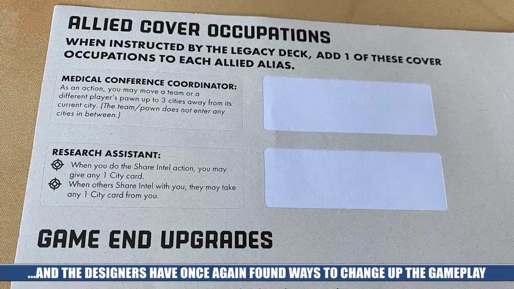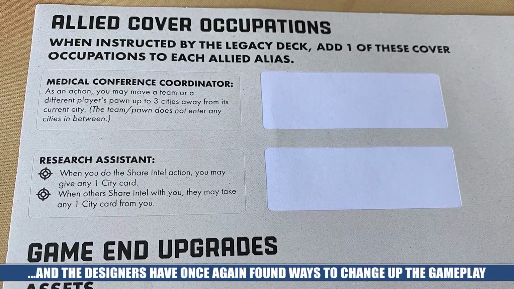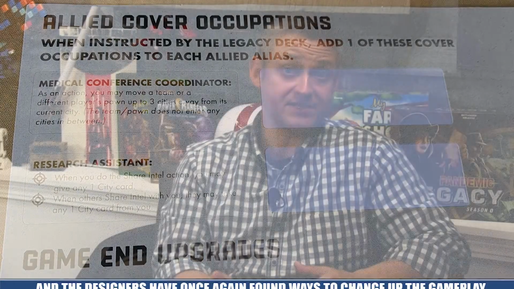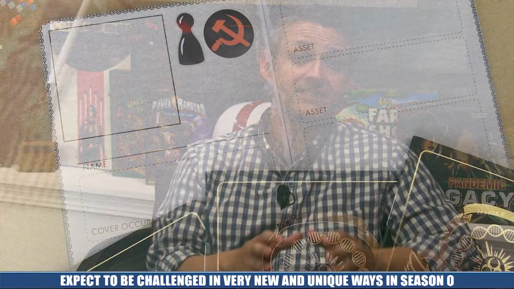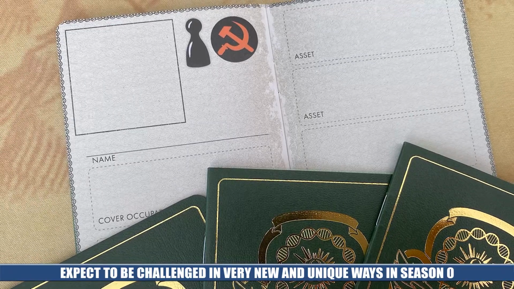And these interesting new challenges constantly force the players to rethink the way in which they approach the game, from which characters to use in specific situations, to which cards to hold back in their hand in order to bypass security measures on the board. And that cryptic speech will become far more apparent when you actually play the game. But the point is, expect to be challenged in very new and different ways from the ways that you have in the past.